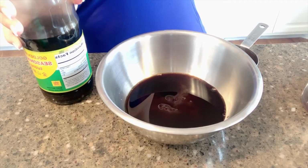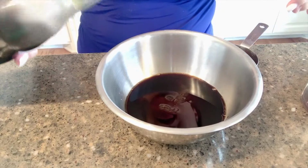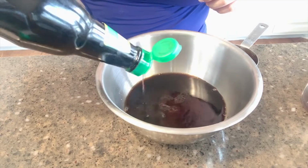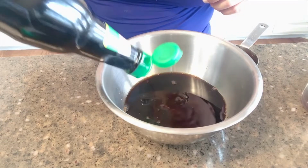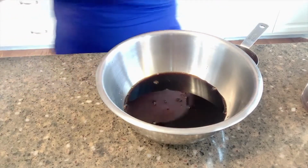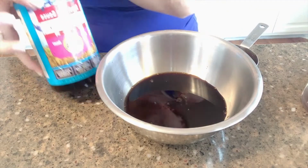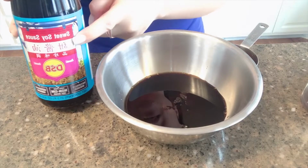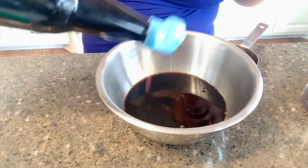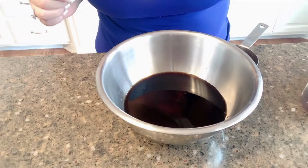If I can open it. Ugh. Ouch. I'm just gonna eyeball it. 1, 2, 3, 4, 5. Okay, you're good. Next, we are going to be doing this sweet soy sauce. 1, 2, 3, 4, 5.